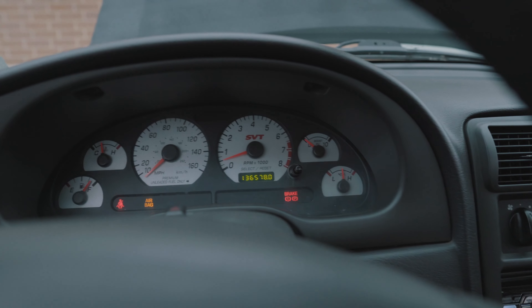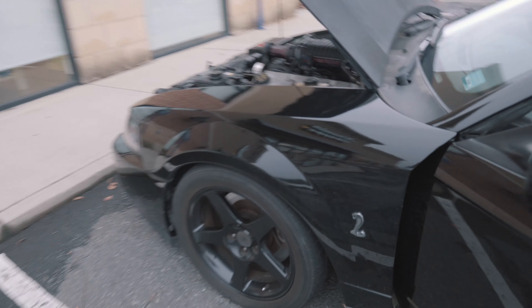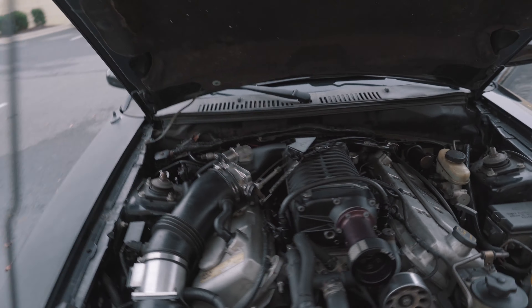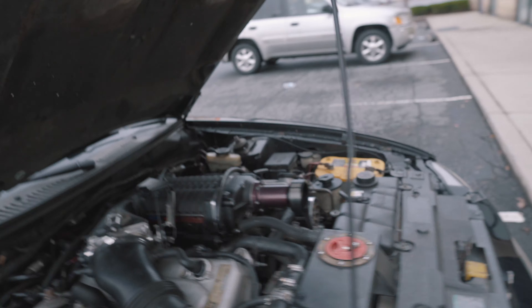So that's all the idle that I'm getting — it's idling like that. Do we need to check for a vacuum leak? I don't know how to look for a vacuum leak, probably going to have to call someone because I am not good at finding vacuum leaks. I wanted to give you guys a little update: checked fuel pressure, fuel pressure is good at 40 PSI. I don't see any vacuum leaks, we're not running hot. It doesn't seem like there are any really bad fatal errors, so that is really good. I am still very happy and optimistic.